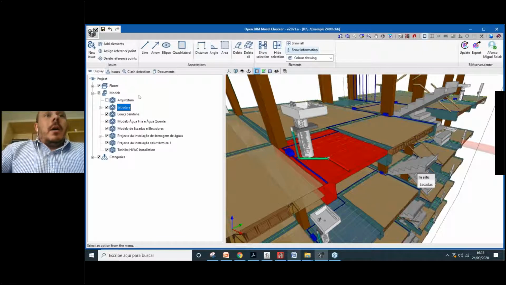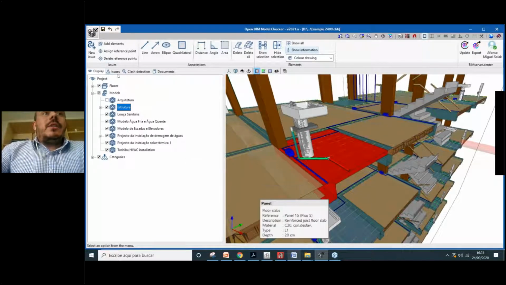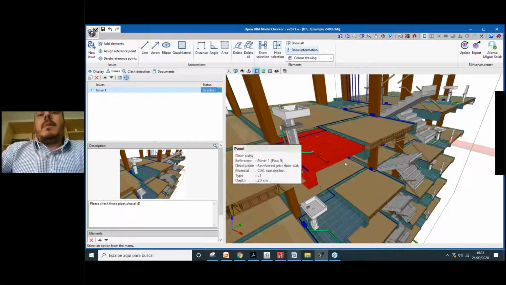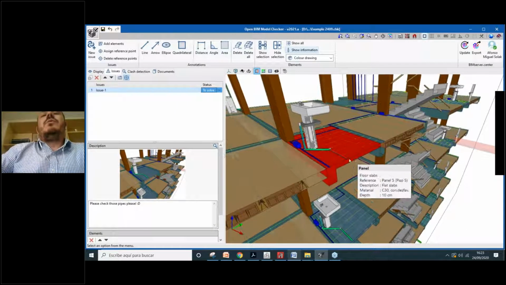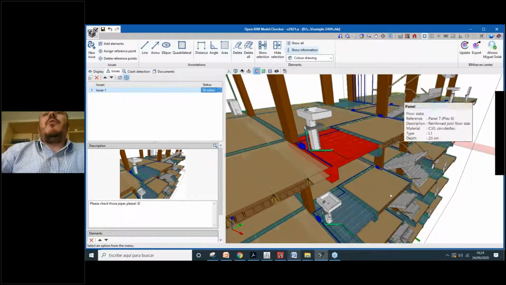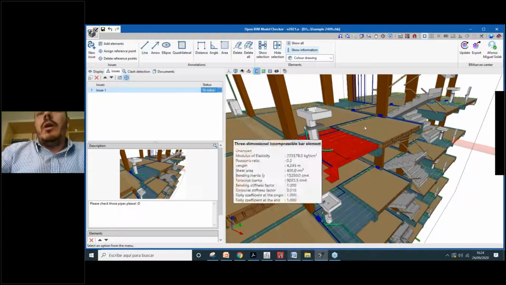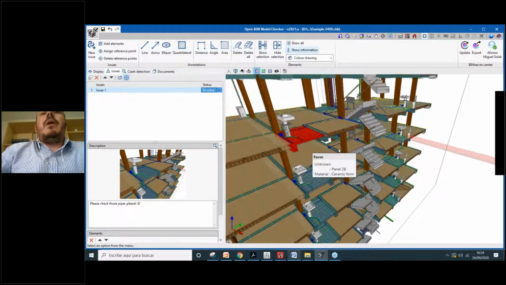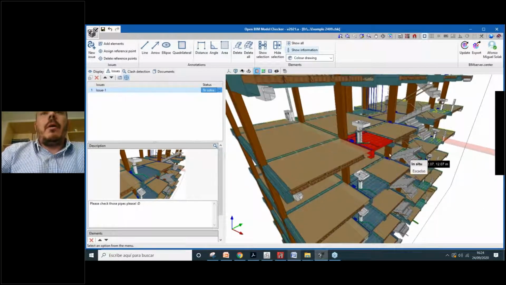All right, so these are the issue systems that we have here on OpenBIM Model Checker, but it's impossible to find all the problems that we can have with all this information just by looking at the project. It's too complicated because we have too many variables to think about.